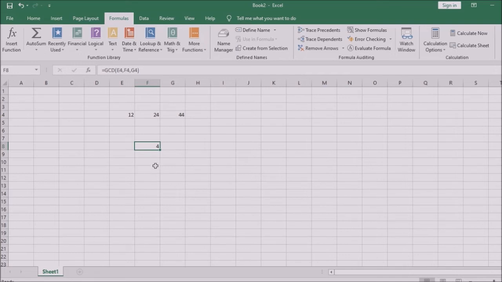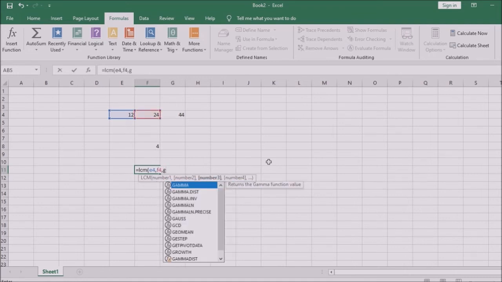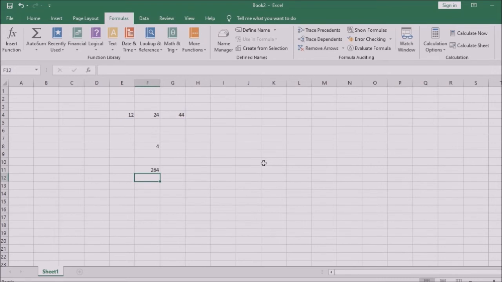Now we talk about LCM. If we want to know the LCM of these three numbers, for knowledge purposes it can be any length, 5, 6, 7, 8. So now we are going to use LCM. For LCM, we have to write LCM. Now again, cell addresses E4, F4, G4, bracket close. You can see this is the LCM. LCM is least common multiple. Many of you will be familiar with these two terms. So if you change a number, suppose you change it to 20, you can see the difference. Now the HCF is still 4, but the LCM has changed.